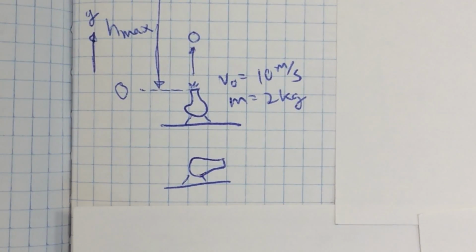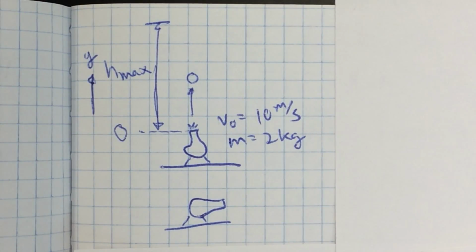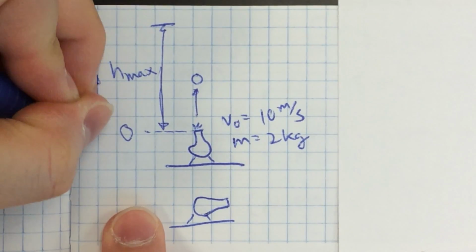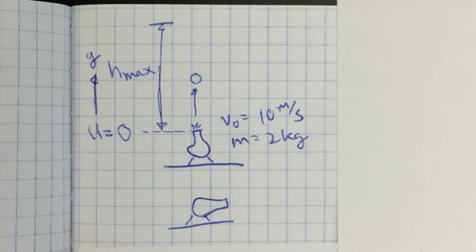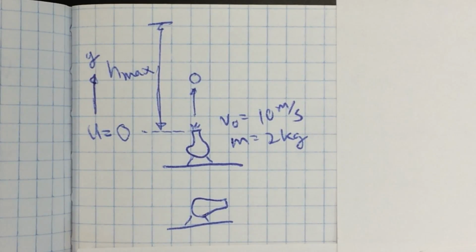This cannon is firing a cannonball straight up. I'm going to use the top of the cannon as zero potential energy. You always have to set a reference level when you talk about potential energy. What I want to do is figure out how high it can go without using kinematics, but using energy. It ends up being the same thing, which it should. It'd be weird if it wasn't. But I just want to go through the steps that I'm taking in my calculations.